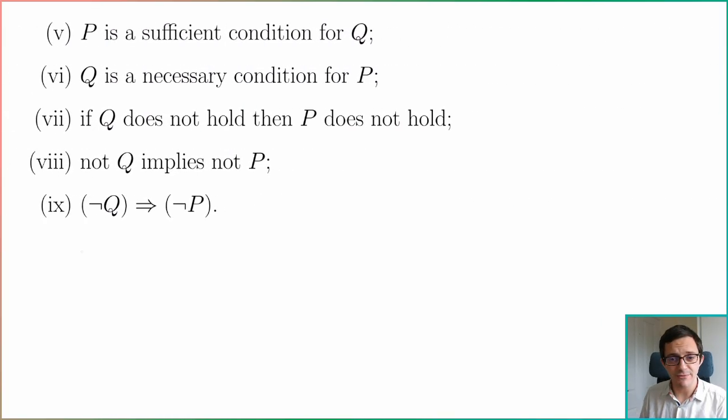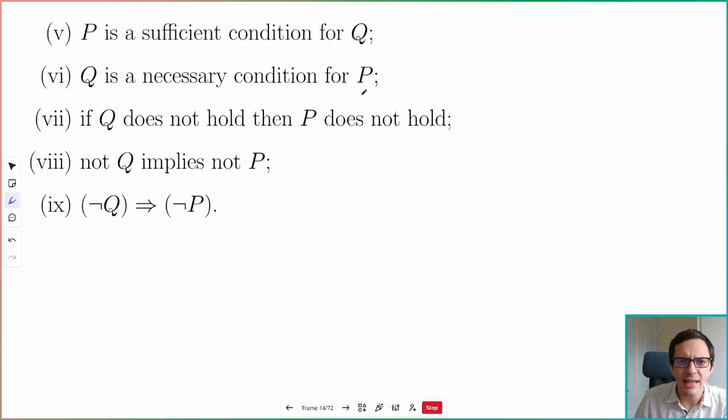Over here I've got ideas about sufficient and necessary conditions, which, if I'm sticking to my n equals 2, n is even example, says that n equals 2 is a sufficient condition for n to be even. It's quite specific, but it's sufficient to say if n is 2, then that's sufficient for n to be even. And the other way round, notice that I have to switch Q and P on the page for the next one down: n is even is a necessary condition for n to be 2. We must be talking about even numbers, none of this 3 stuff. We must have even numbers for n to be 2.